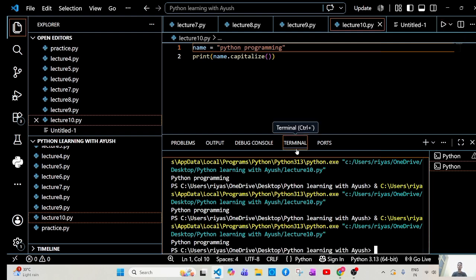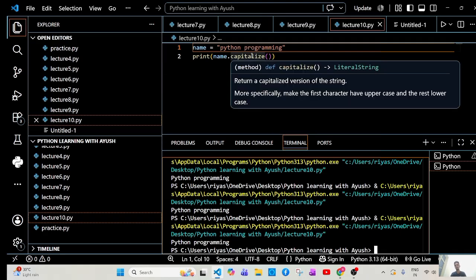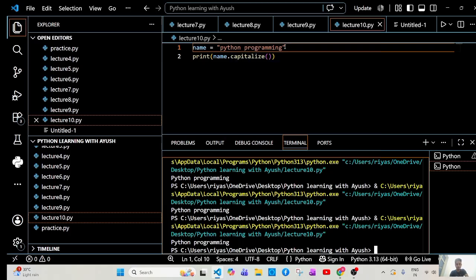So the first small p becomes capital P and all remaining letters become lowercase. Okay. So it performs like this. Now we have another example.